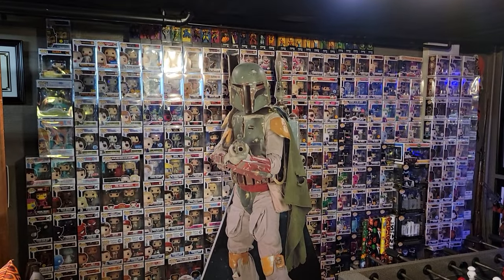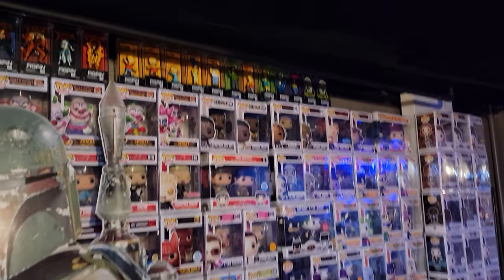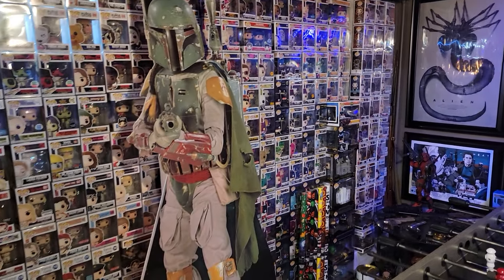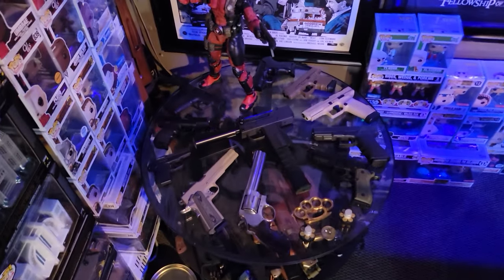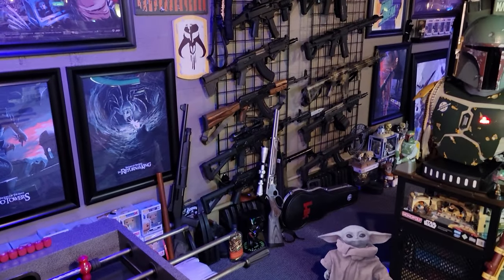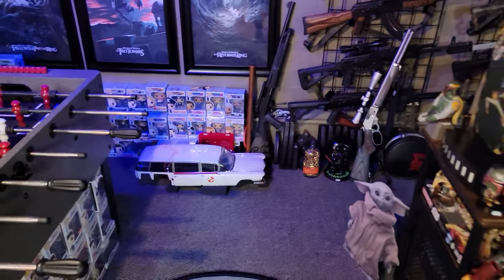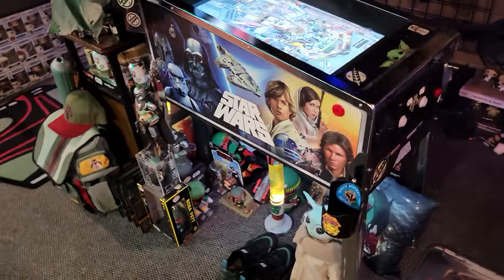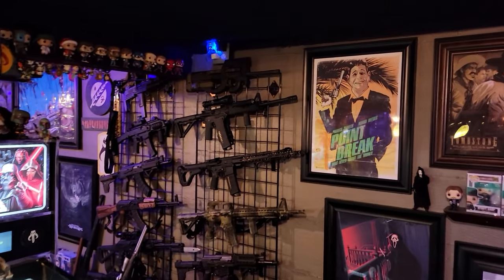Boba Fett's protecting them for us. Fig pins - I only collect certain ones: X-Men and the Simpsons, just from my childhood, I love those. I do have a lot of firearms - what man cave is complete without protection? There's all my handguns. Everything's legal that you see down here guys, I've gone through a background check and I'm a former Army Ranger, so I get approved right away.